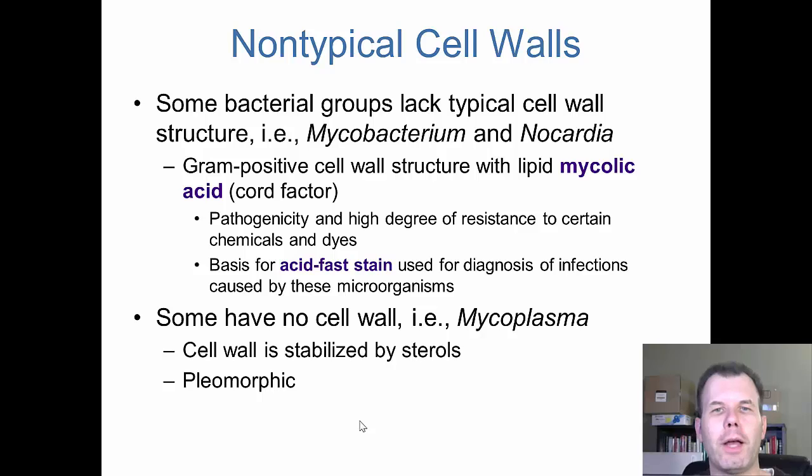We call these mycoplasmas. They're pretty rare, but typically we see them associated with cell culture lines and sometimes infections, these really weird infections that don't look like normal bacteria. But again, not typical, not what you're going to see most of the time when you're talking about bacterial infections, so we won't talk too much about this, but there are some that don't have cell walls, or have non-typical cell walls. All right.